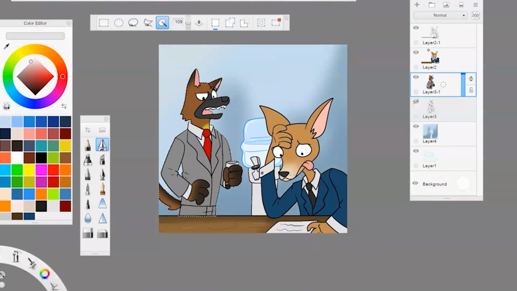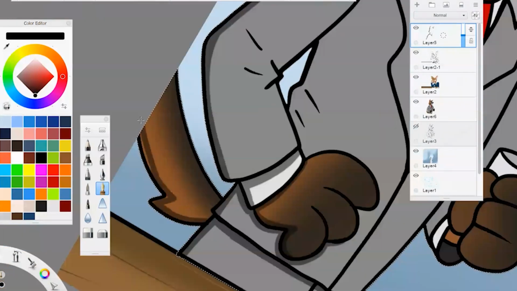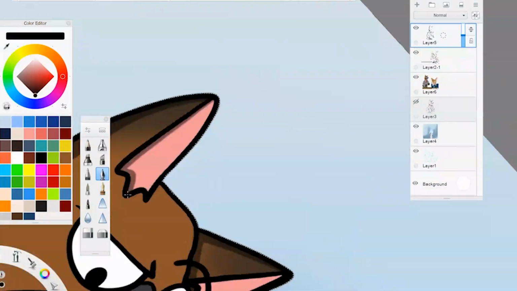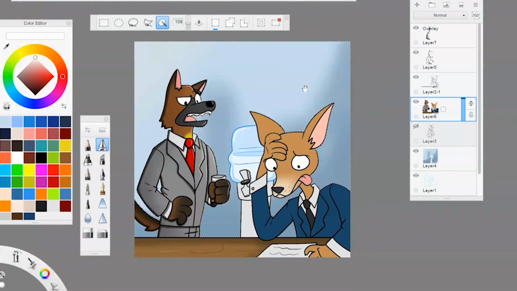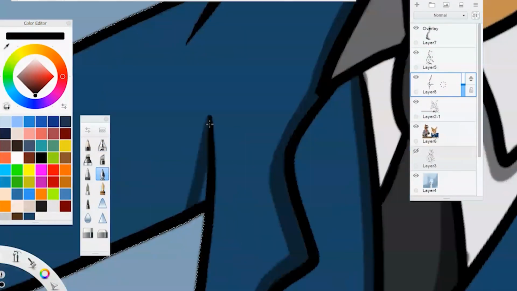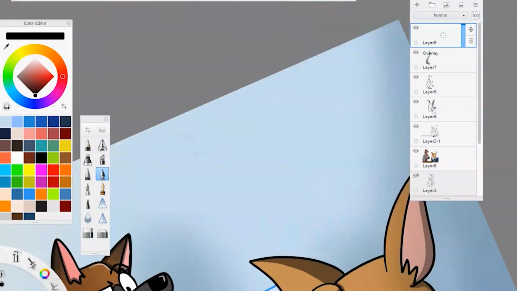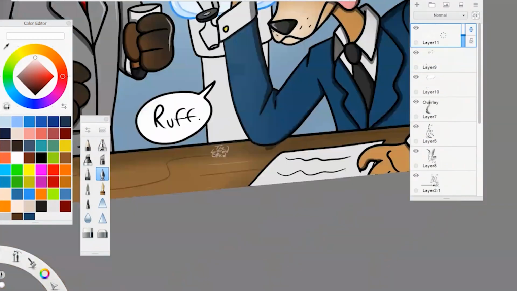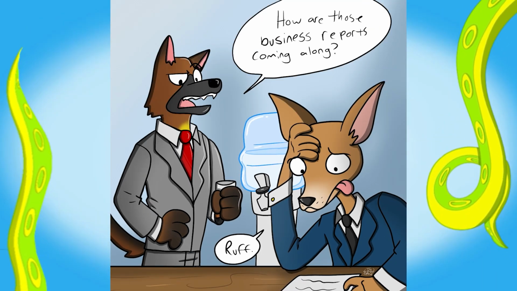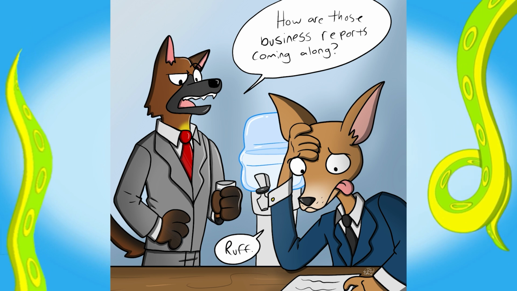Anyway, obviously they're in an office setting and I had to add some text onto this one and it is a terrible joke. I am very sorry about that. Please don't unsubscribe. But the German Shepherd's asking the Chihuahua how the business reports are coming along and well, you know, they're going kind of rough. Get it? Because he's a dog? Alright, yeah, I get it. It's not that funny. But, yeah, I like this picture.